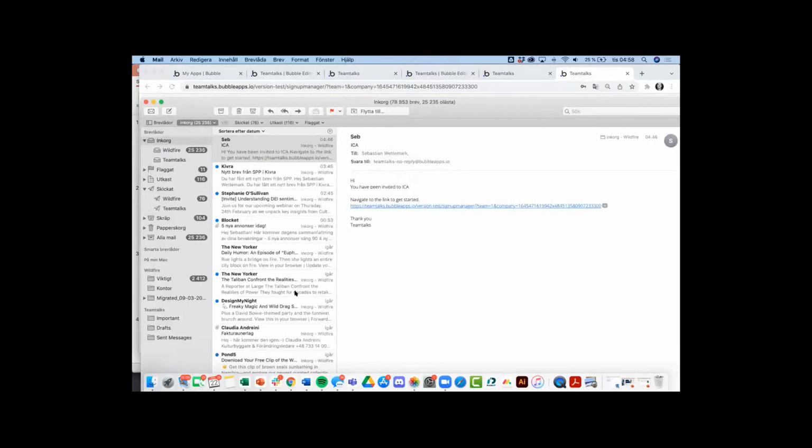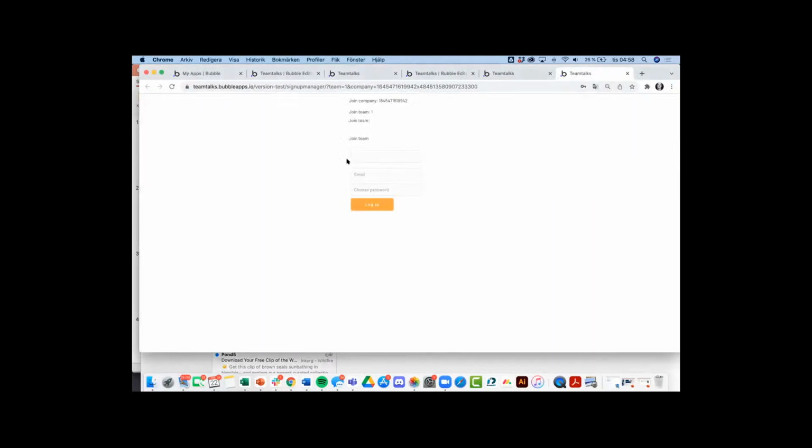And then they click on the link, and in order to work a little bit easier with this, let's see, I have included some variables. So this is a sign up manager.